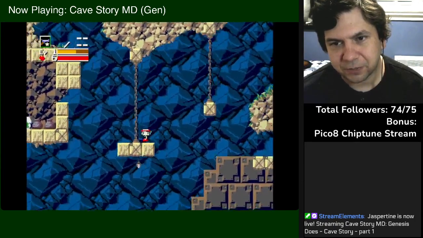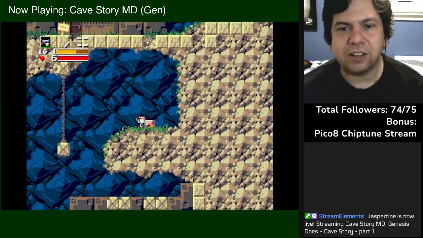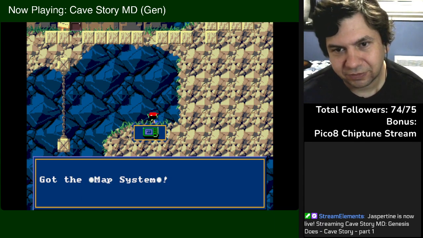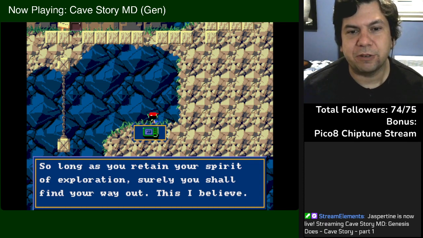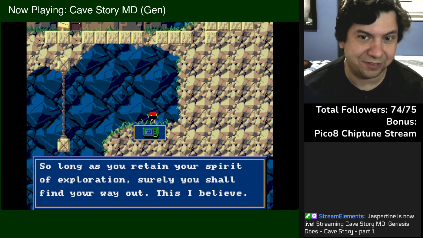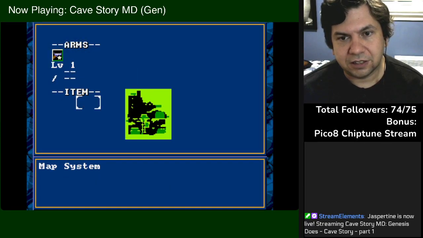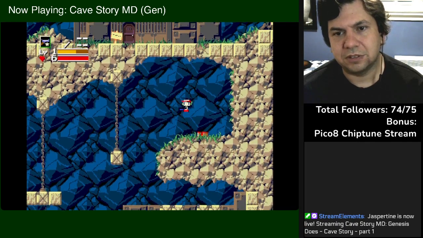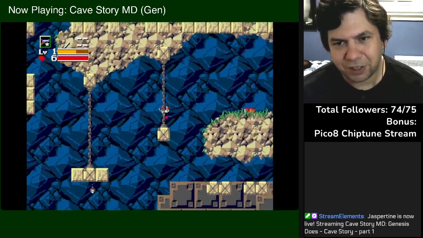If we go over here... And if I recall... Opened the chest. Got the map system. Something's written here: so long as you retain your spirit of exploration, surely you shall find your way out. This I believe. Yeah, so we have a map. Oh, there it is, okay. I might have to check up on the button mapping.